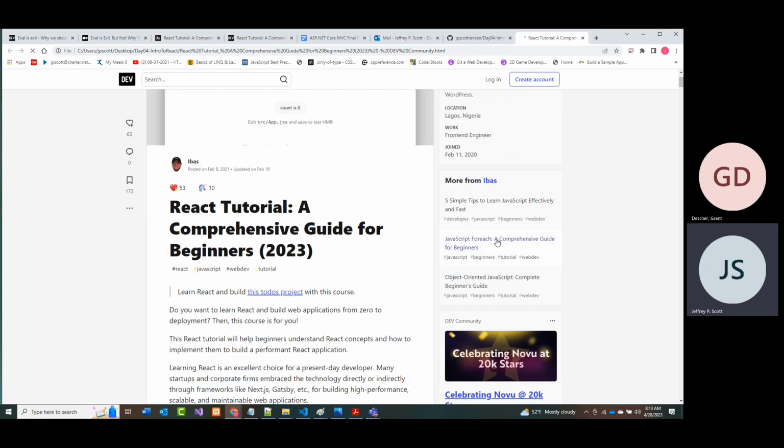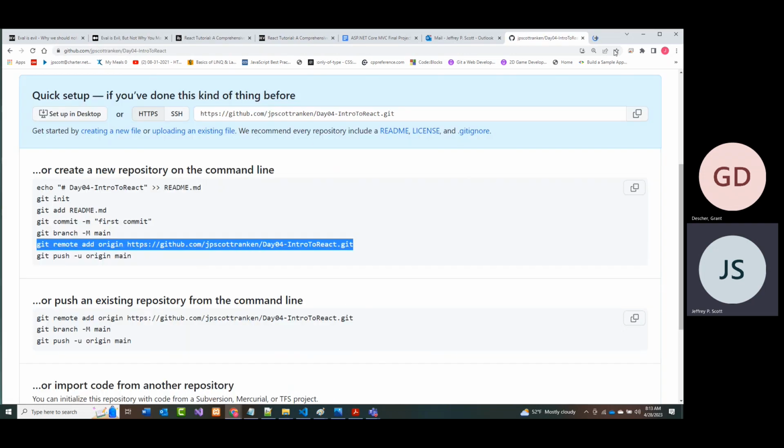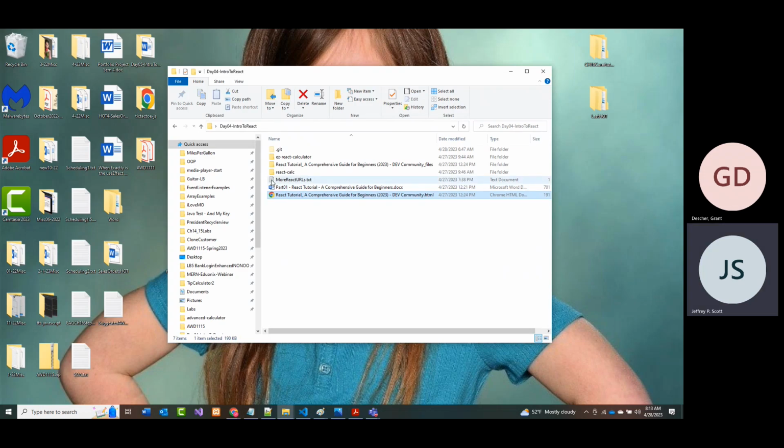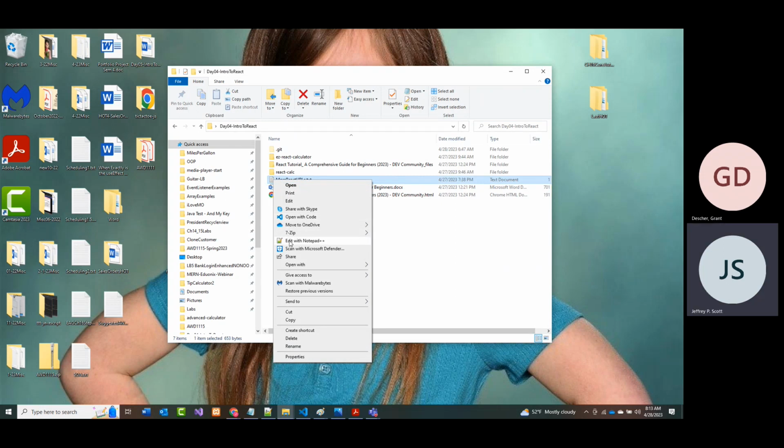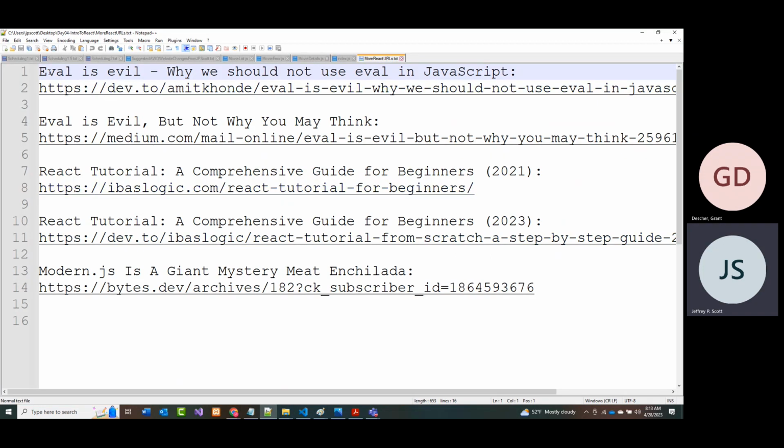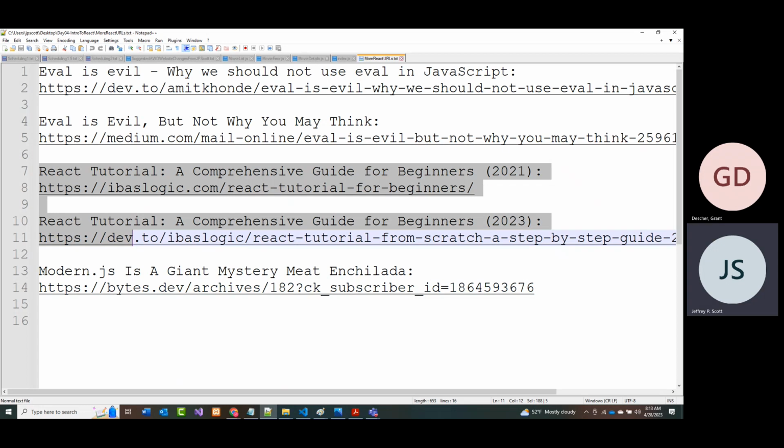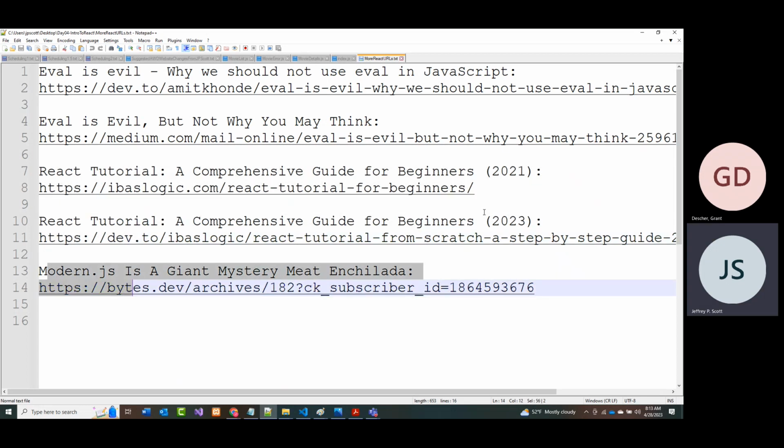This is the updated one for it. All right, the 2023 version of it. So that's in there. And as I've been doing, there's a couple more URLs that I gave you. All right, we're going to talk about when we do the second version of this calculator, we're going to use something called eval. And I think I mentioned the other day that there are articles out there, eval is evil. So I found a couple of those. These are the two that I just showed you. And this is something that I was sent and I thought it sounded like it might be worth reading.